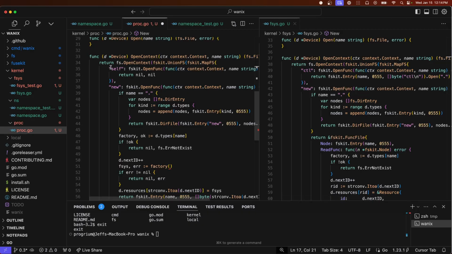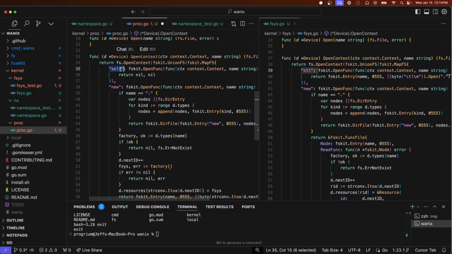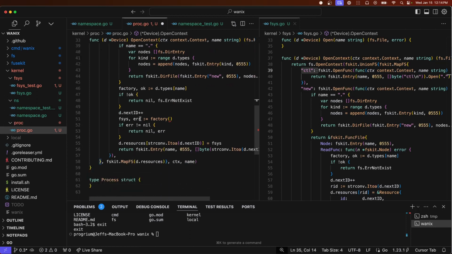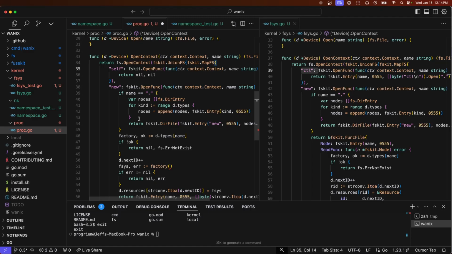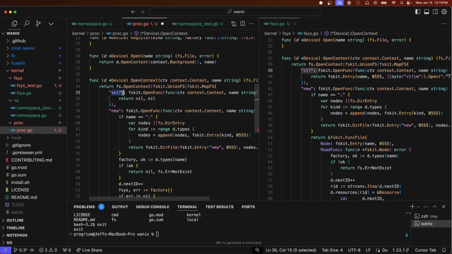Though this one, instead of a control node for the file system, the proc file system has a self file, which is going to return the resource ID, the process ID of the process that's reading this file, as a way to identify yourself. So if you want to look up which process ID is me, you'd find that out by reading /proc/self.